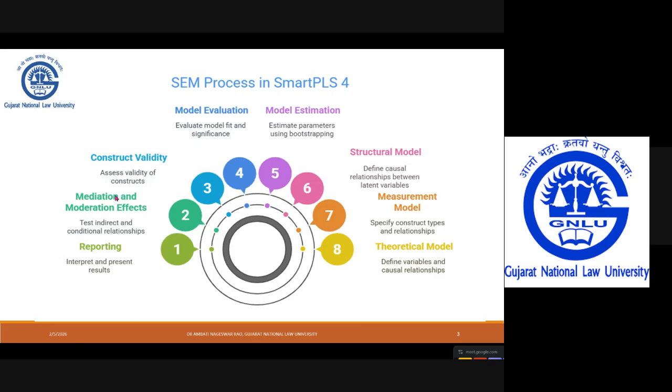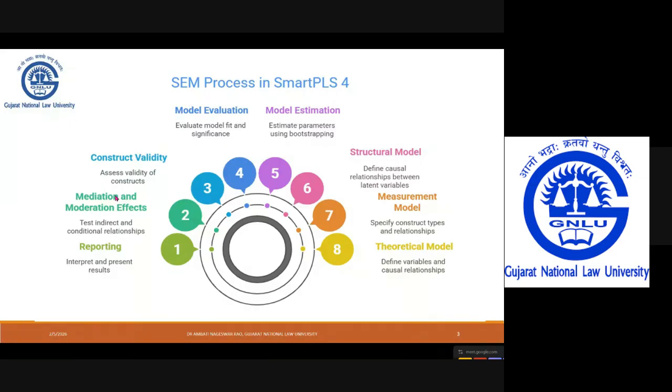As a part of the same process, there are a number of steps that you're going to follow. But the first and foremost thing is that we are going to start with the theoretical model. We need to have some base as a part of your research work. Irrespective of whether it is CB-SEM or PLS-SEM, and I'm repeating again, CB-SEM is meant for confirming existing theory or testing theories, whereas PLS-SEM is meant for exploring, developing, and predicting models.